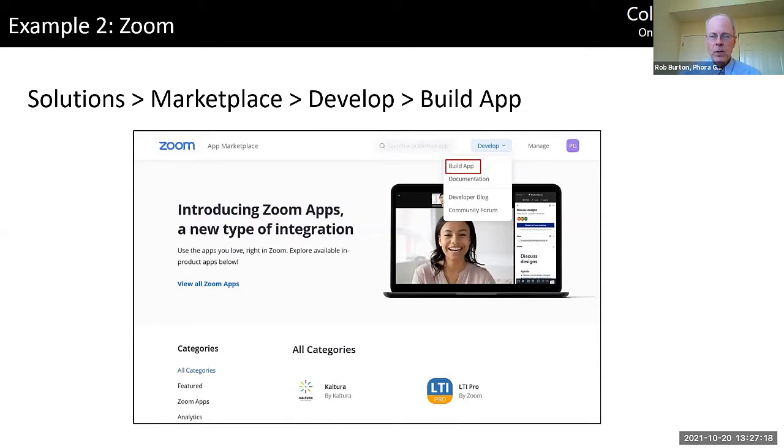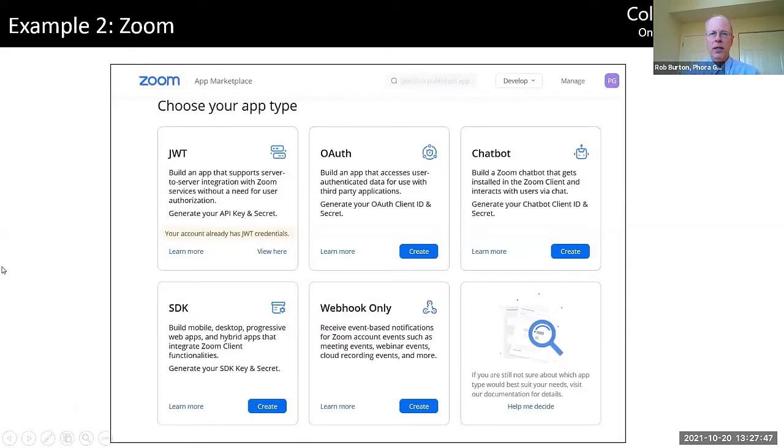You have to Google around for it or ask or just experiment by selecting everything under the menu until you find it. The reason they do that, by the way, is that in the world of Zoom, pretty much all of the developer interaction is done through apps. An app may represent a real application that interacts directly with Zoom, but it also could just be a wrapper around your webhook, and the wrapper just contains identifying information about you and your company so that they know who's doing this webhook, why are they doing it, does the webhook have a name? So we do Develop, Build App, and boom, we have the screen here that allows us to make all of these different kinds of apps.